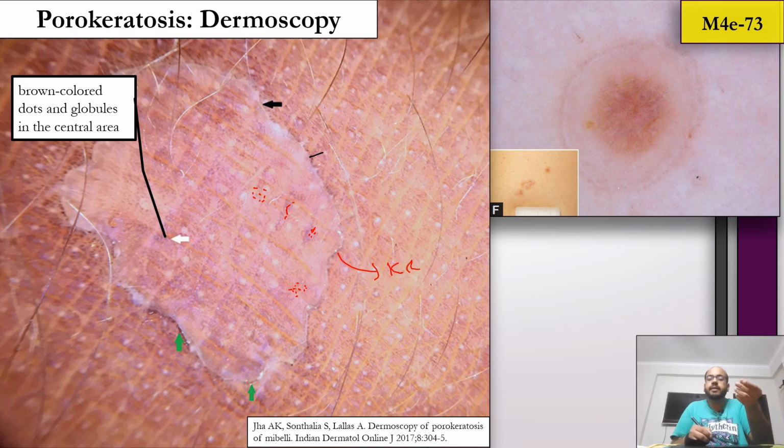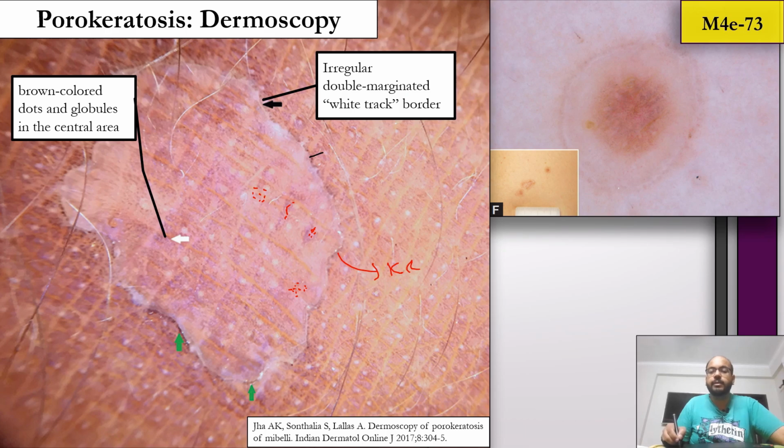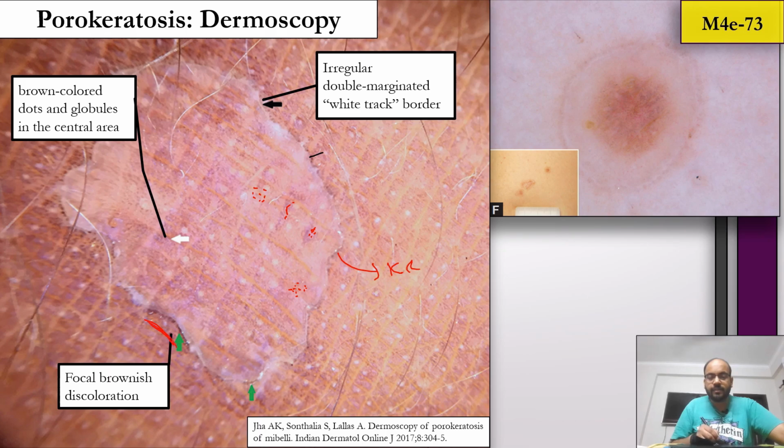These are nothing but thickened epidermal areas, and these are brown colored dots and globules in the center areas. You have an irregular double marginated white track border. So the scaly rim looks more like a white track border under illumination. A focal brownish discoloration here. So here you can see the brownish discoloration. A little bit of here you can see a focal brownish discoloration. These are the features of porokeratosis in a dermoscopic examination.